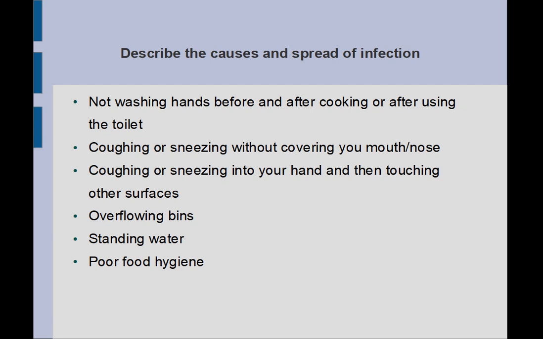I put down overflowing bins and standing water. Overflowing bins outside can attract rats, which might have fleas covering them. The fleas might transfer to the person, and that could transfer diseases that way. That was how the Black Plague was thought to have spread, through fleas. Standing water is another one. Some insects breed in still water just outside, and they can be insects of the biting variety. So that can be a way that diseases get passed around and infections spread.